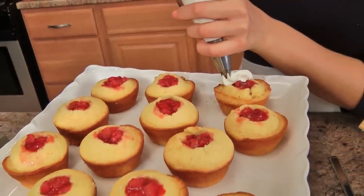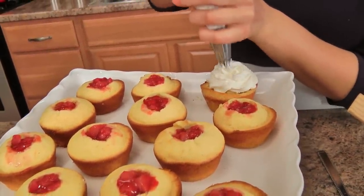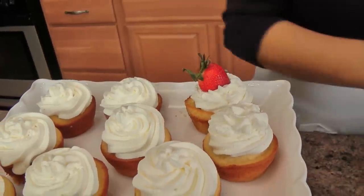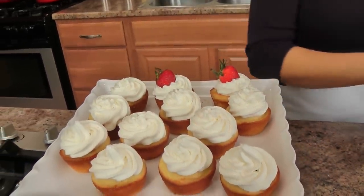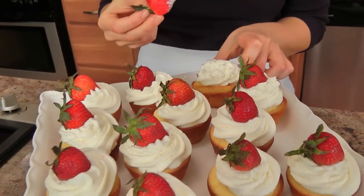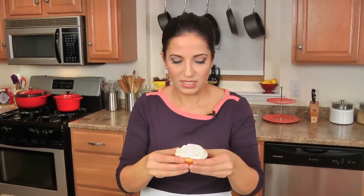Now I'm just going to top them with my delicious and flavorful whipped cream. Now I'm just going to top each one with a little strawberry, and you don't have to do this. I just happen to have some on hand, so that's why I'm doing it, but you don't have to. I'm just going to set this aside because I really want to open this up so you can see. Oh, this is going to be so messy.